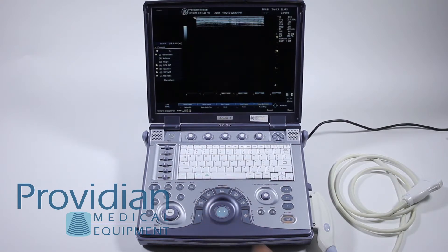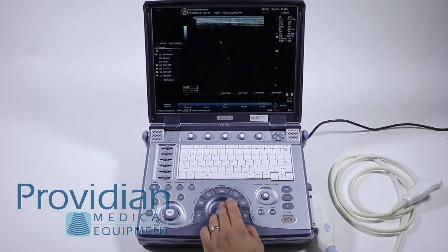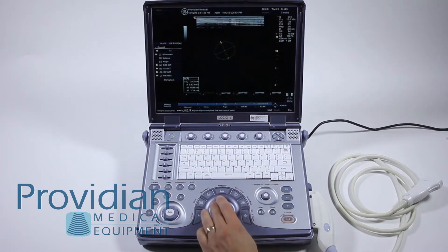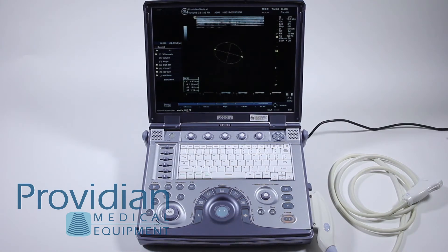Press clear to get the measurements off the screen. For the ellipse, hit the measure key, then set and draw the line. Take the ellipse and build it — you can stretch it, move it, press measure to continue making adjustments back and forth, and then set to save that measurement.